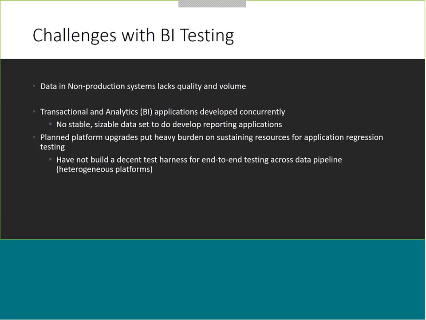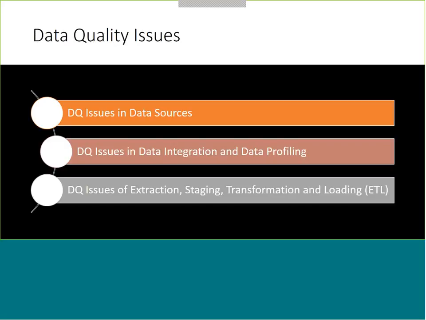Data lacks quality and volume. The volume is a big problem. When I say volume, there's a big volume, but a lot of the data tends to be the same, and that is very true of most production systems. You would be lucky to get more than 15% code coverage with your production data, and very little negative testing. To do that, you need to create maybe another 50,000 rows of data, compared to 5 billion, but those 50,000 are going to hit that other 85%.